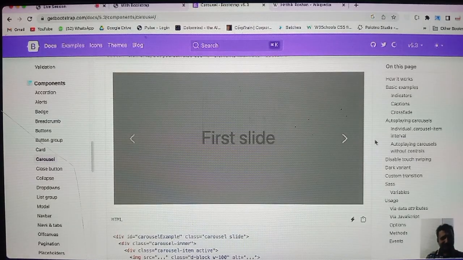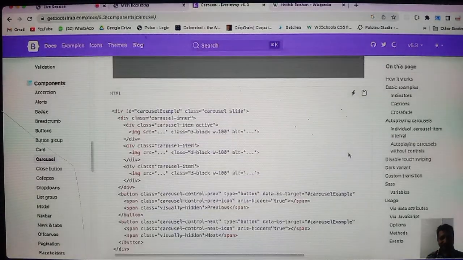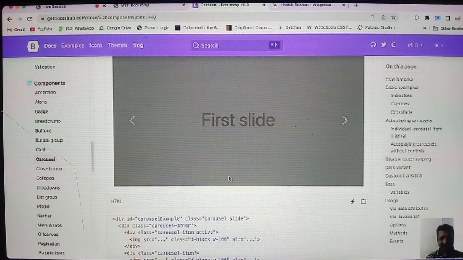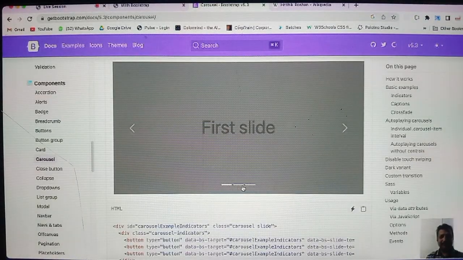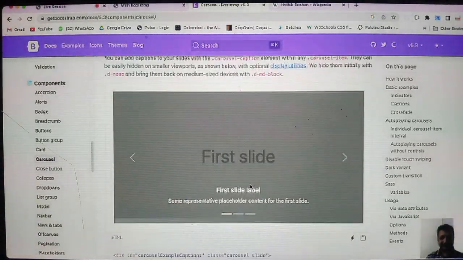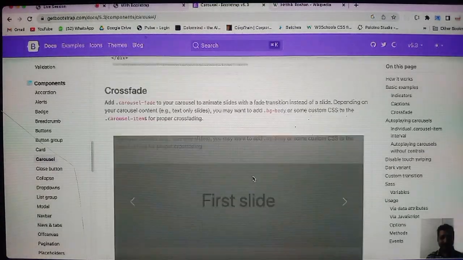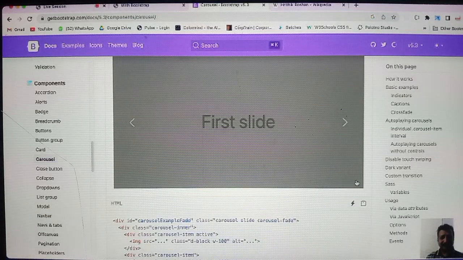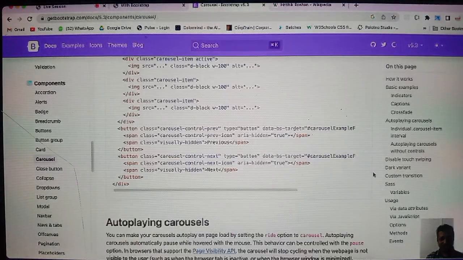Now again, this carousel, they have different flavors also. See here, without that bar, and here bars are visible. And with some text, and automatic is also there. It should move automatically. Crossfade again.